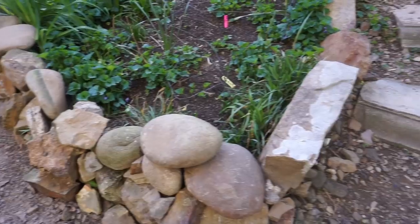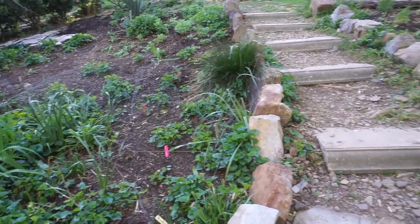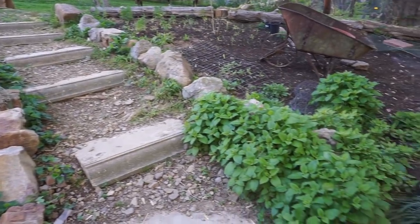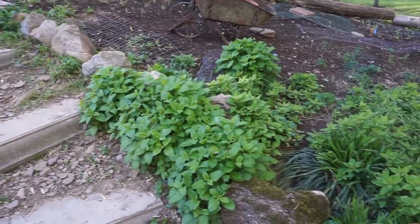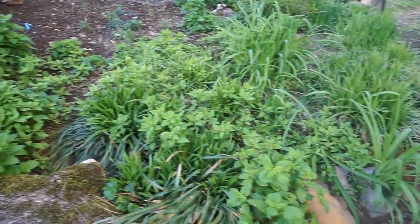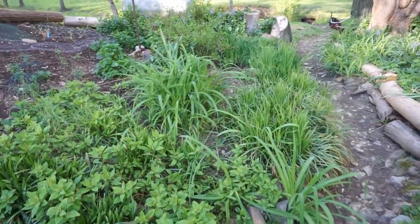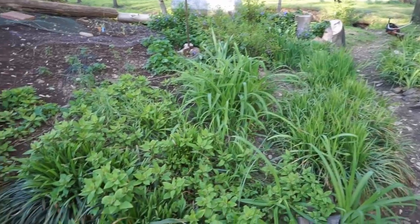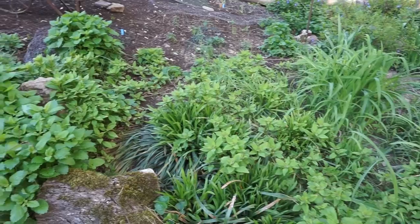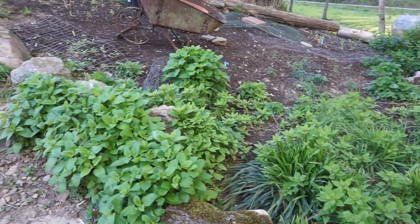Everything is rather unexpected because the shapes of the gardens are very odd. But we just followed the lay of the land in order to make these gardens. And it's not something that you can do overnight because a lot of it is improvisation when you're putting together a garden. And things change, and sometimes it takes years to get the garden the way you want it. And that's just part of it. Your garden just grows with you and evolves. It's really rather interesting.